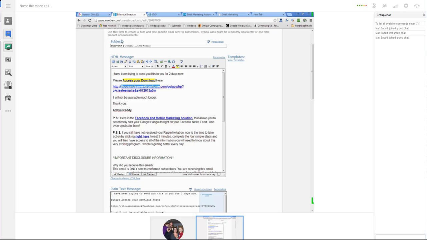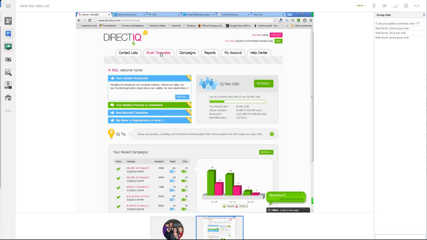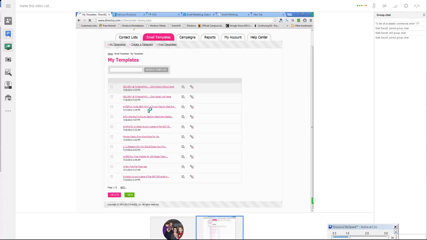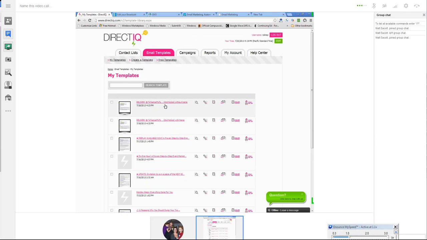So anyway, I don't have to show you the rest of this. I can do that myself later. And just to show you how DirectIQ works, a little different, but kind of cute. Must be some girls running this company because they love pink. You go to the email templates page, you go to my templates, and they're actually doing some of the stuff Mobi was doing. I was even thinking maybe Mobi sold to them.